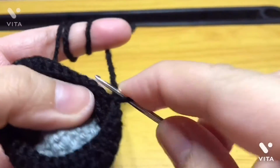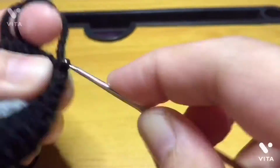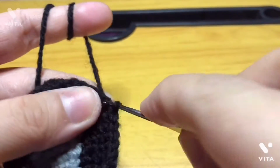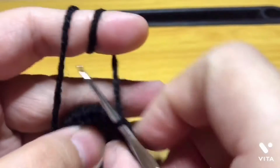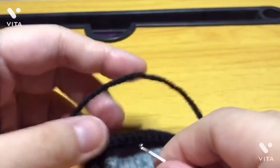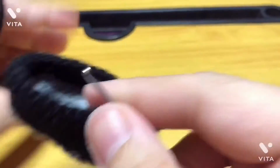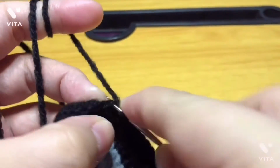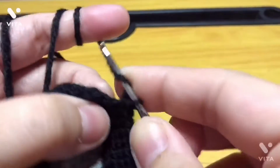But when you get to that point that it looks like an actual flat shoe, you start doing one more row of single stitches till you get to the front of the shoe, and where the laces should start, that's where you start to reverse. So let's speed it up. Let's just go to that end. So I'm here at the end where the laces should start.